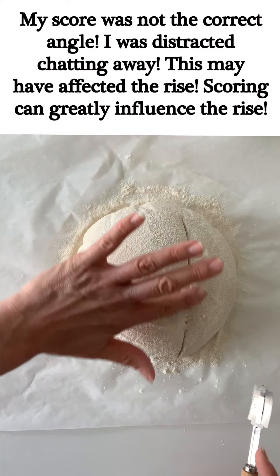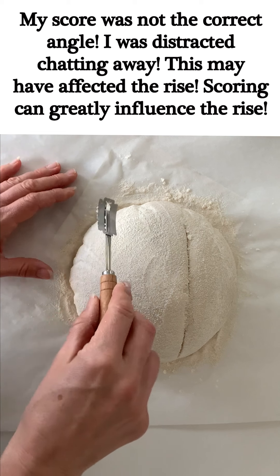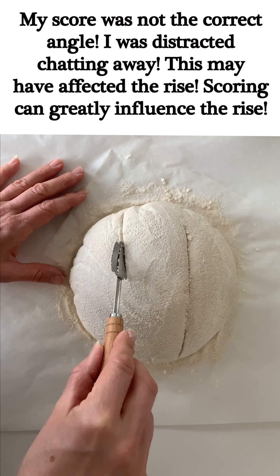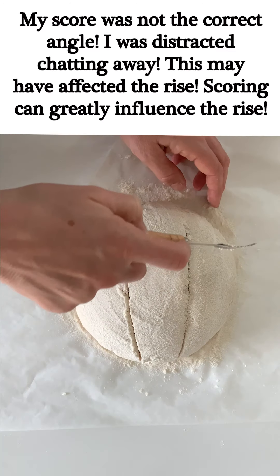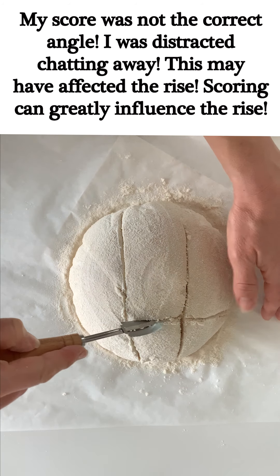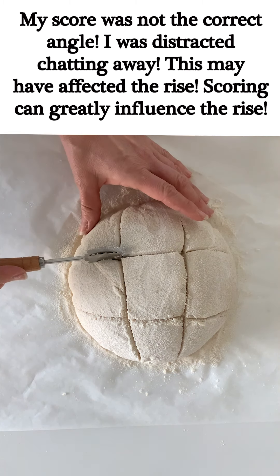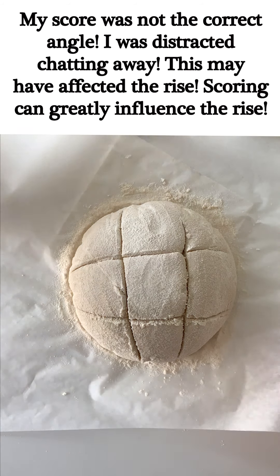Sometimes you get a little bit coming off on the top with gluten-free, and that's actually just because it's wet. I'm going to do this side as well — it's a bit hard to do at this angle with the camera. I'm at about a 45-degree angle, and it doesn't have to be perfect. Once it's cut open, I don't want to take too long before I get my dough into my Dutch oven.